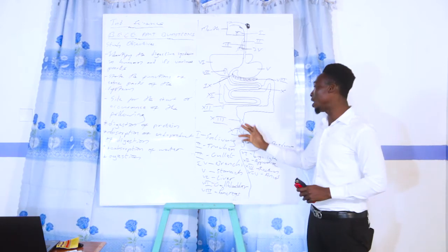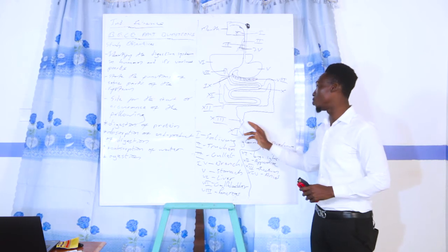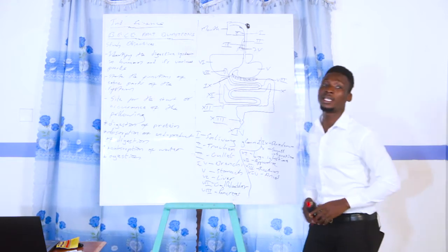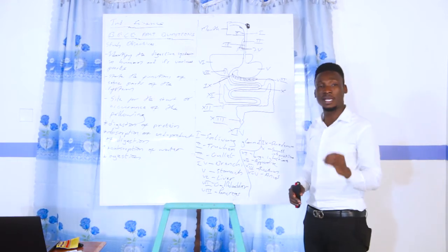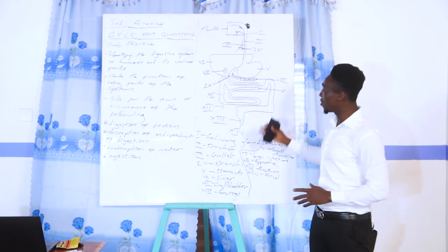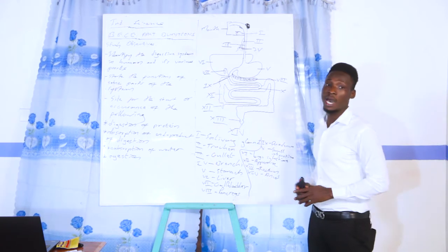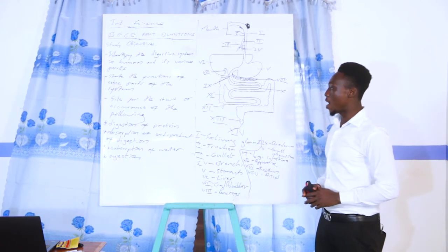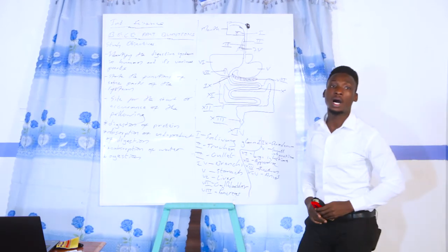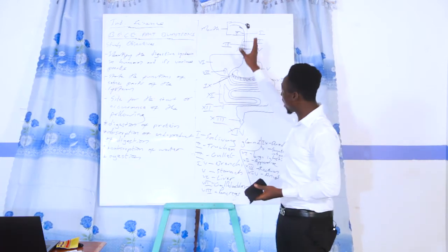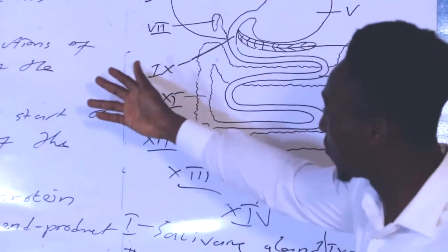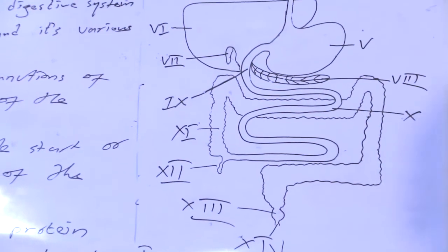So the release of the undigested food material through the anus is what we term ejection. That is the release of the undigested food materials from the body through the anus. So these are the various functions of the various parts that we have here. Now I believe we have been able to satisfy all of our objectives here. We have been able to identify this as the human digestive system, satisfying the first objective. Second one, functions. We have gone through all that in brief.